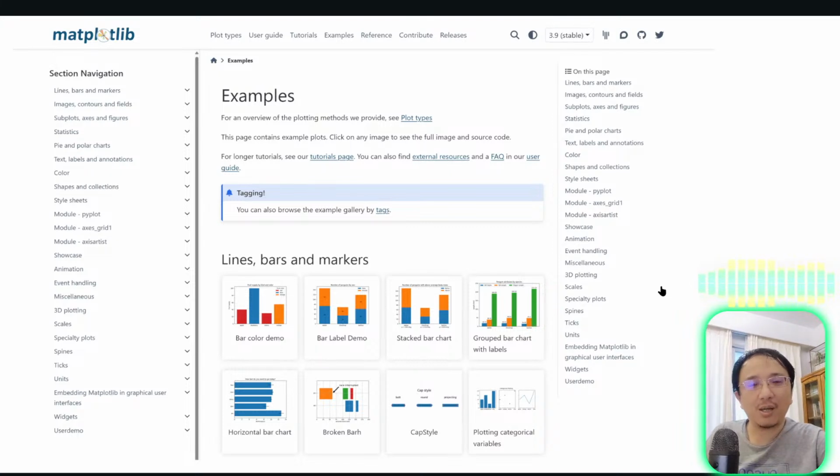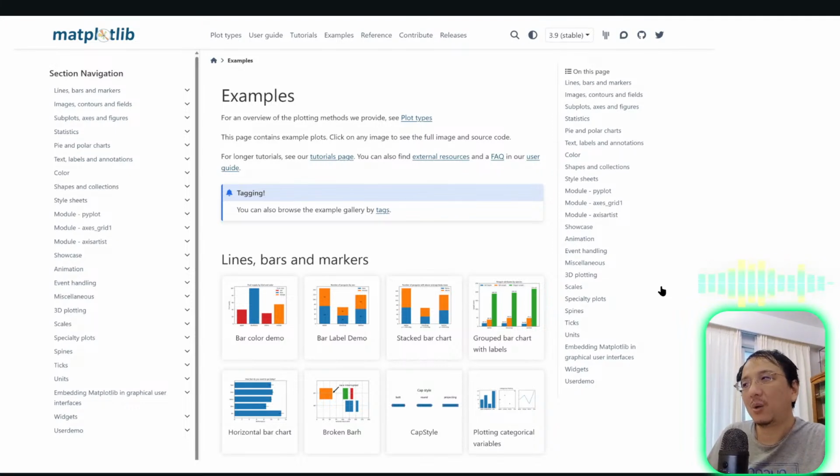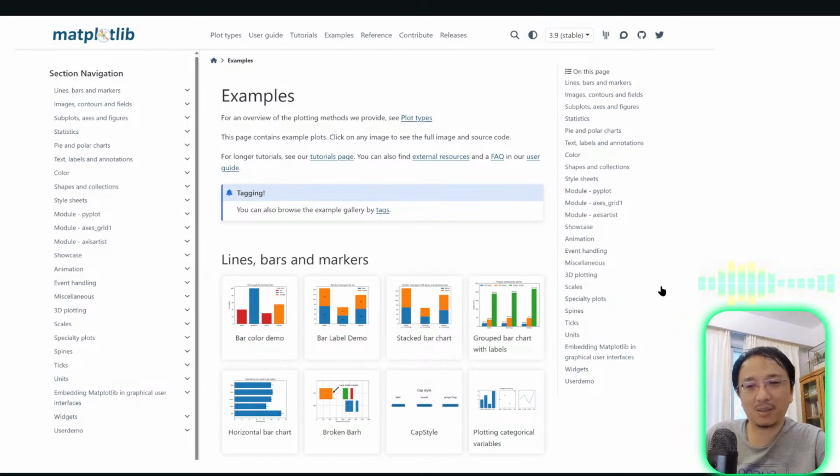Another situation is when you are in an emergency. I mean, when you need to draw some graph and you don't know how to do that, then that is another good time to look at this gallery. You try to look over this catalog and find the thing more similar to your needs.